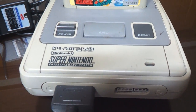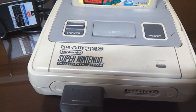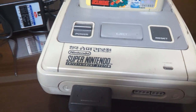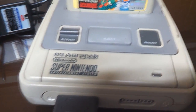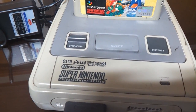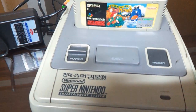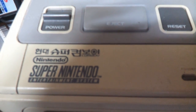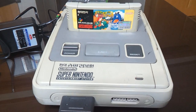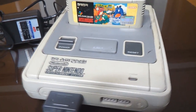You don't see these too often. They do sell them here. They just started selling these again in Korea in the retro shops. But they ask outrageous prices from between $75 and $90 for one of these. So not bad. $28. $25 for the power supply, $3 for the console, and I have a working Hyundai Super Comboy, Super Famicom. So thank you, homeless guy. And they say homeless people are terrible at collecting video game systems. I don't think so. This guy did a good job.